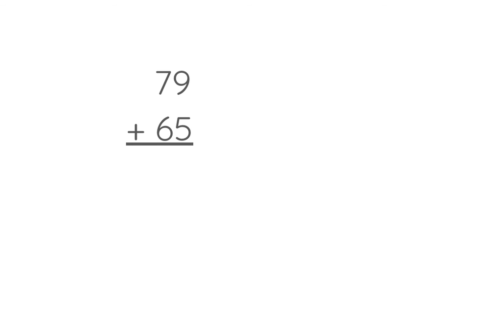And last strategy like this is partial sums. And it's exactly like the others. It's just a different form. We're going to add each column. So we'll add the tens column first. So 70, and this again, call it a 70. If you call it a 7 and you say 7 plus 6 is 13, you're going to miss the problem. It's not a 70, or it's not a 7, it's not a 6. It's a 70 plus 60 equals 130. If you need to think that they both have a 50 in them, and then your leftover, great.